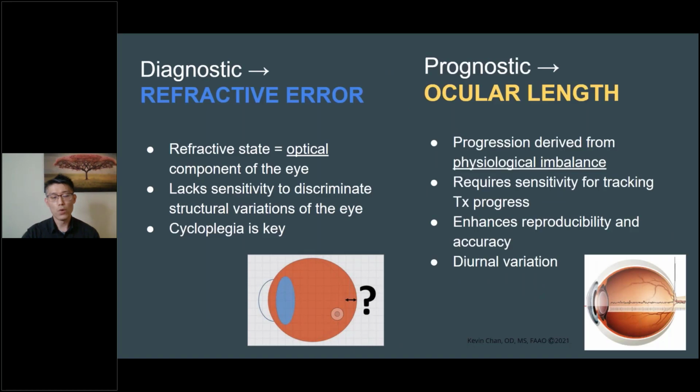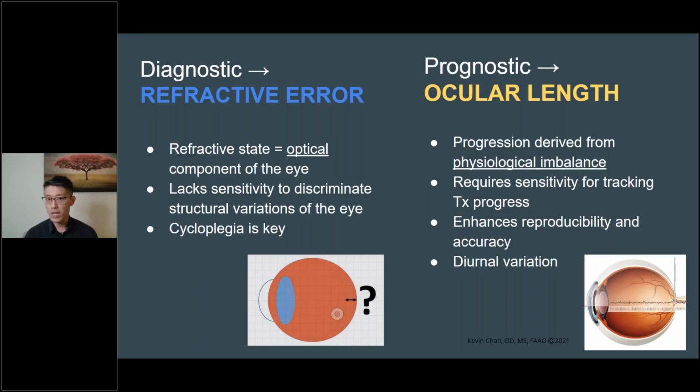As we look at the overall understanding of the conundrum between refractive error versus ocular length, there's still a lot of controversy and healthy discussion in our industry. Whether myopia is truly just a refractive error or more associated with a physiological abnormality. As I alluded to earlier, it's more to do with physiological imbalance, or homeostasis being just a little off the balance. On the other hand, if you practice myopia management by understanding refractive error, there's nothing bad about it, you just have to know how to use it.